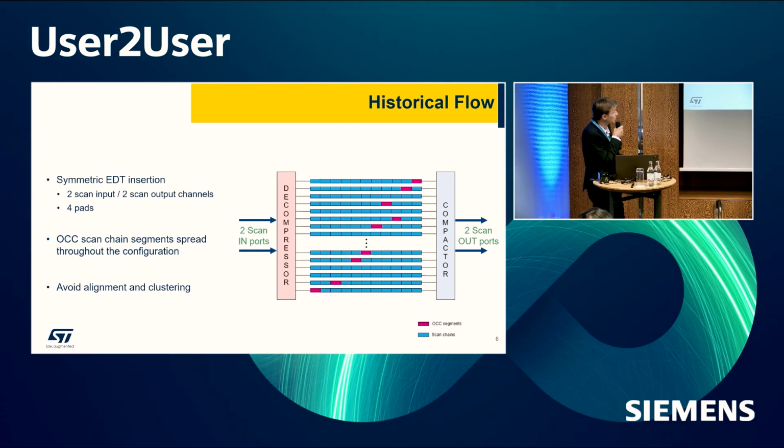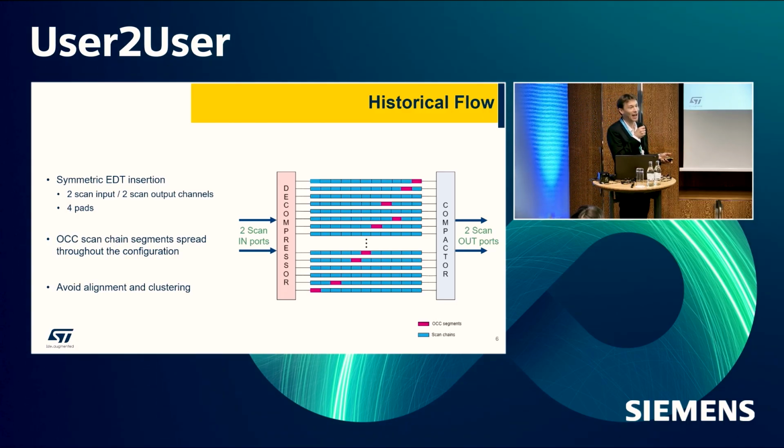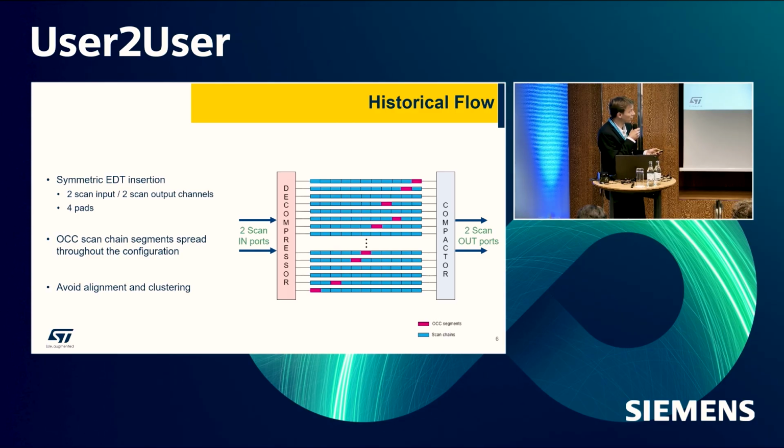So what you see in these slides also illustrates the placement of what we call OCC segments or OCC care bits that you may be familiar with as well. On-chip clock controllers, as you may know already, are used to control the functional clock during at-speed tests, but also bring in the slow test clock, slow shift capture clock. Those OCC care bits usually need to be put into those compressed scan chains, because they are part of the compressor-decompressor IP.